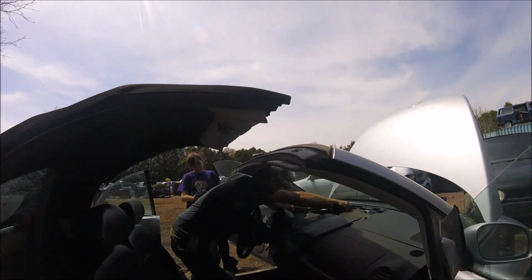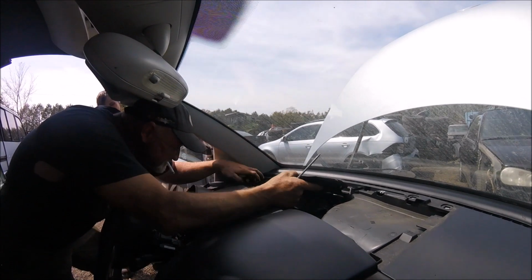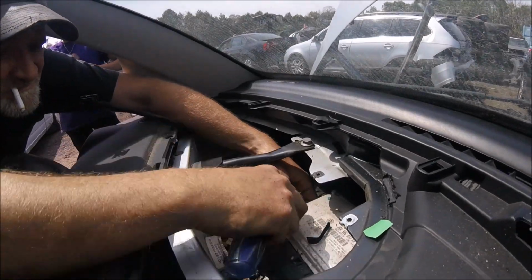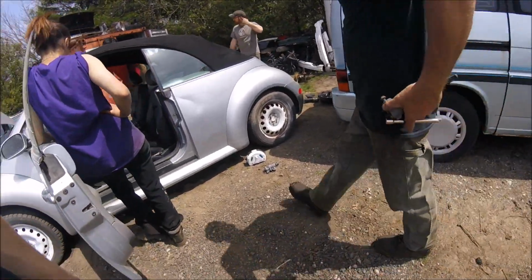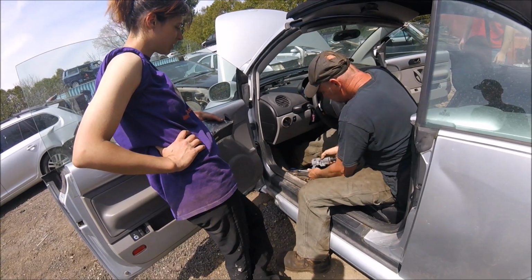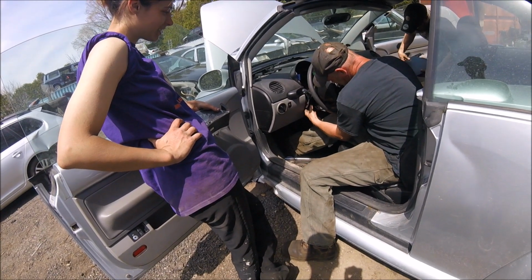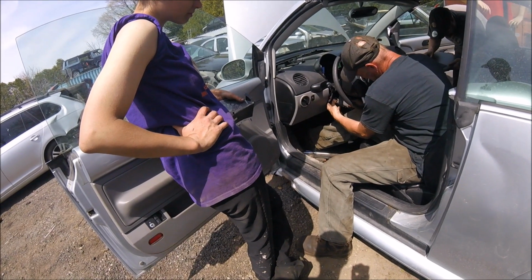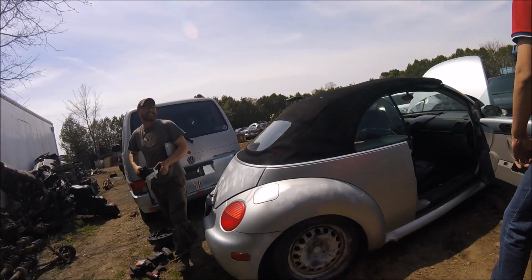Oh, there it comes, the panel. It's just in under there. Nice. Now, the ECU is clipped in, then it's just the gauge cluster and the ignition. Easy peasy. When you're jacked. Oh man, it looks like it's all just plug and play basically. Yes, I didn't even notice that.